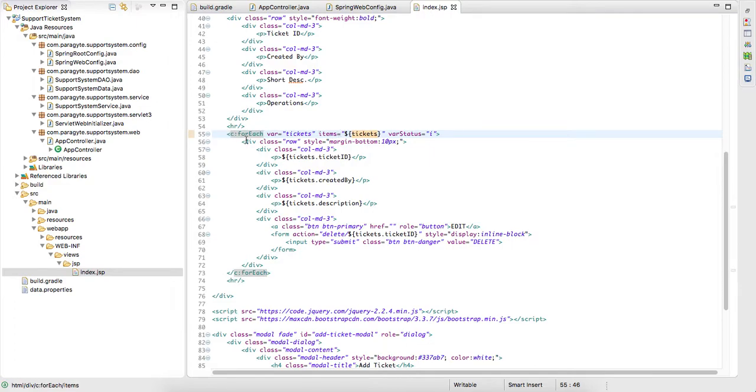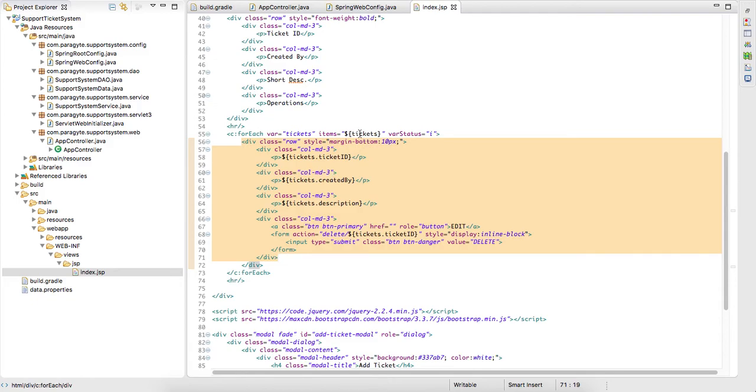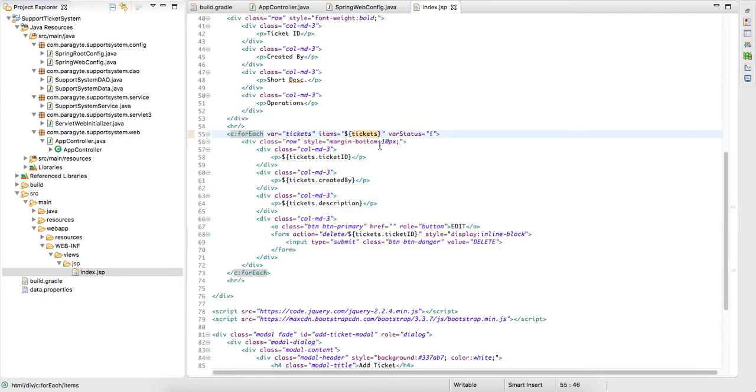I can do c:forEach. This is a JSTL tag which is nothing but a simple for loop in Java. So I can say c:forEach and the items, meaning what item it should loop through, and I can access that variable in dollar curly braces with that variable name. That means this variable will get iterated and all the inside information can access each element of this list of the tickets object.